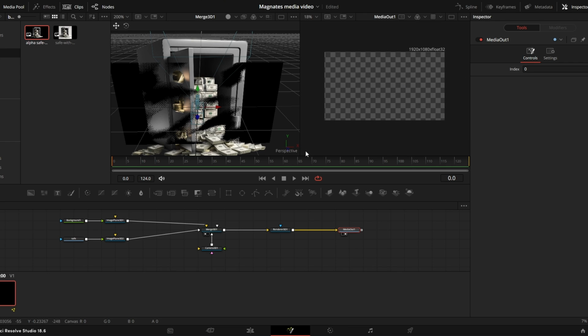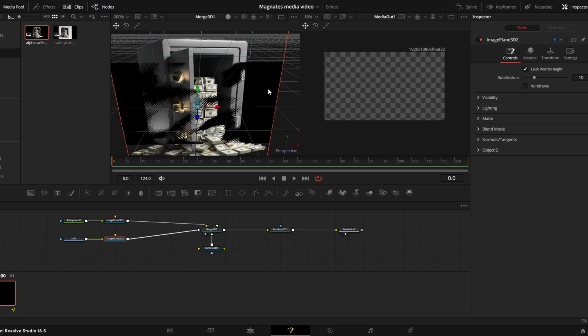So what we're going to do to fix this first one is we're actually going to jump in here and we just need to move the Z axis on this background here to get it off this safe. So we got a couple different ways that we can do this.